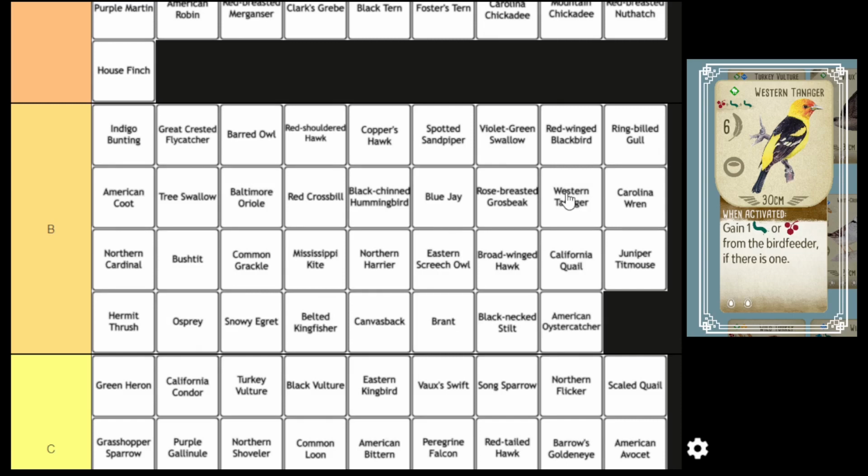It's a good number of points. Get it in your forest, and then you're going to unlock that extra food, which is always nice. Yeah, I would say if you don't have a better forest bird, like a tier A forest bird, the grosbeak and the tanager are pretty solid options. Even though it costs extra food, you are gaining the food back as you activate them. So solid B tier forest bird here for me.